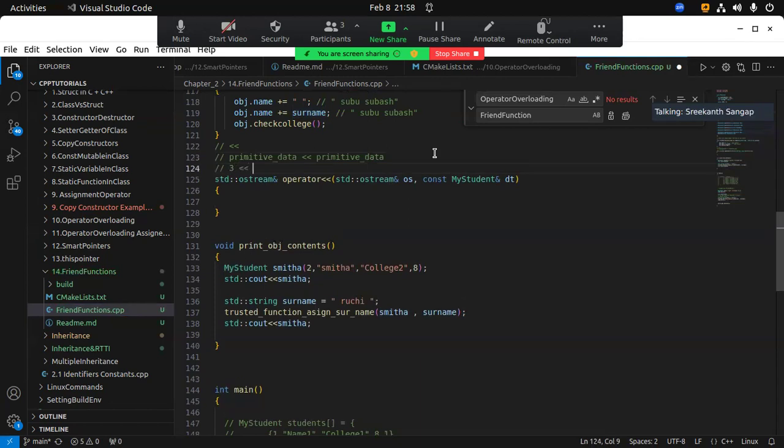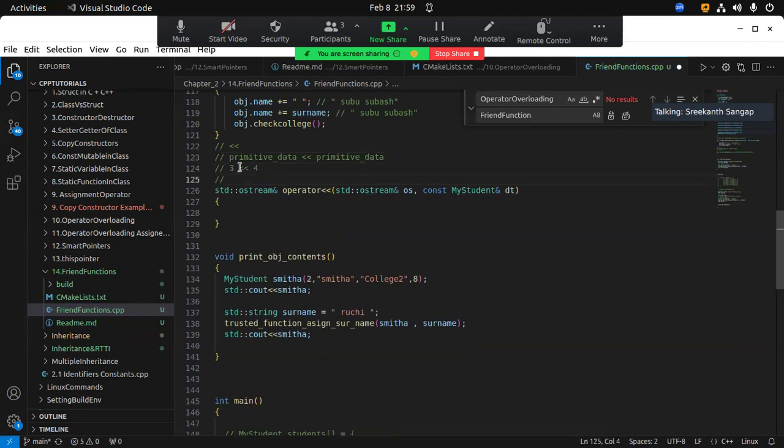Like how you have 3 left shift 4 times, what will this become? This bit will be shifted 4 times. Now what will this become? Let me write it.